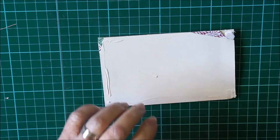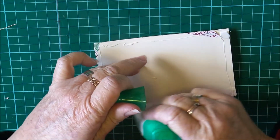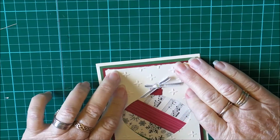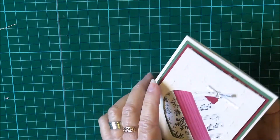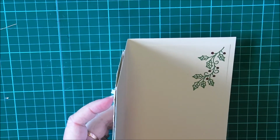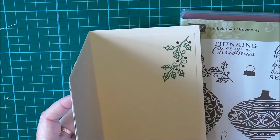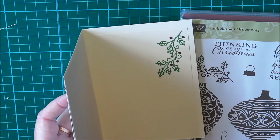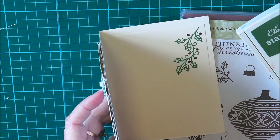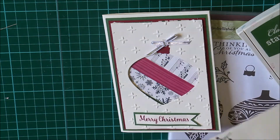Alright, then all I need to do is get some multi-purpose liquid glue and adhere it to the front of my card. And there's our card. I've already done the inside, and I've used the holly from the Embellished Ornaments stamp. I've used Garden Green ink and a Cherry Cobbler marker to colour the baubles in. I've also decorated the front and back of the envelope.